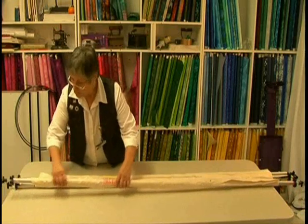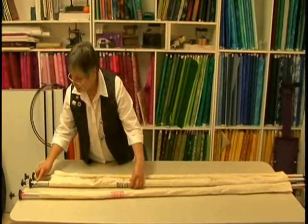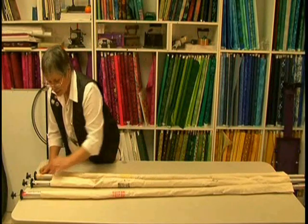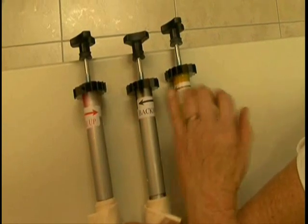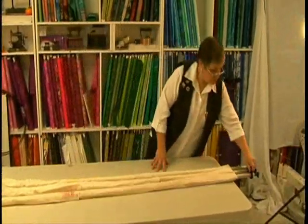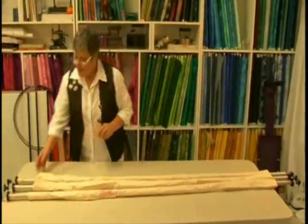Right, we have now finished our rods. As you can see, take up to take up, backing to backing, quilt top to quilt top. Arrows are going that way, so it's anti-clockwise. This one is going clockwise. You have 3 ratchets at this end and only 2 ratchets at this end. So you're not missing one. The quilt top only has 1 ratchet.